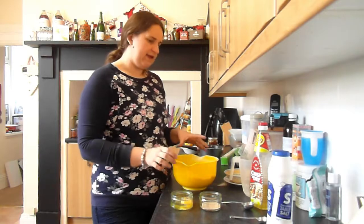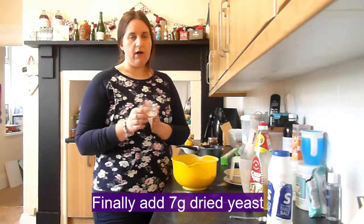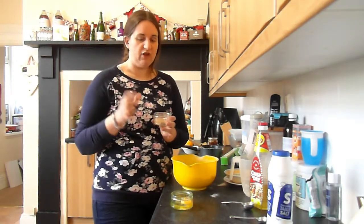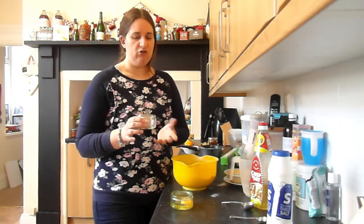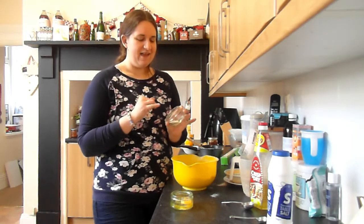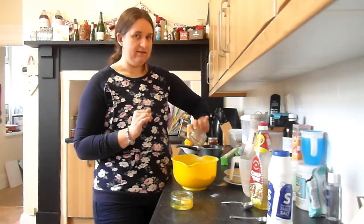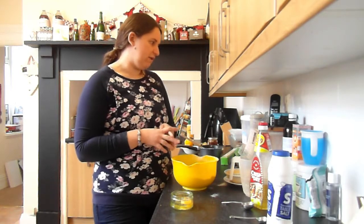And then the last thing I've got is my yeast. So there's 7 grams of yeast here. If you get yeast in a packet, which most yeast does come in that way, I just happen to have a tub myself, then it's already weighed out into 7 grams, so you don't need to worry too much about it. But if you have a tub instead, then it's 7 grams in a bowl. I'm going to put it on top of my flour, but for the time being away from the sugar and definitely away from the salt, because you don't want it to damage the yeast in any way.